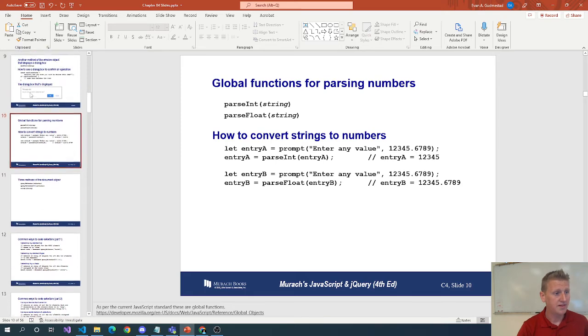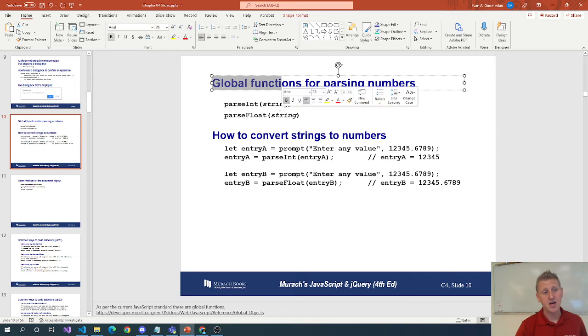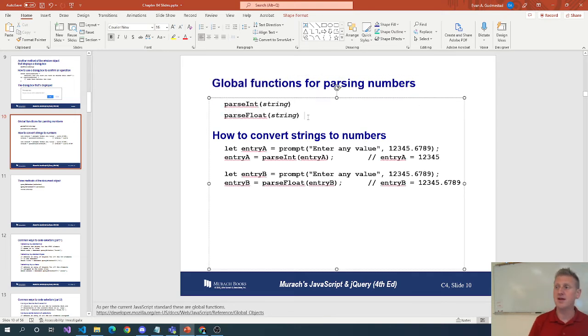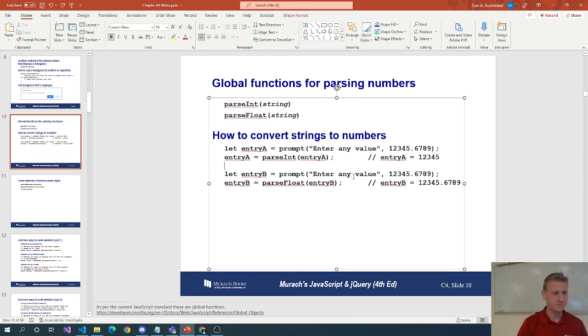Okay, so we kind of left off talking about these global functions built in. We've used parseInt and parseFloat. The main thing those do is take a string, like a value out of a text box, and get it into a number, so that typically we can do math. But typically that math is addition, because JavaScript is smart enough to do multiplication on strings. Like if you do string 3 times string 3, it's going to give you 9. But if you do addition on 3 plus 3, it's going to concatenate those strings and give you 33 instead of 6. So a lot of times you use parseInt and parseFloat to do addition.